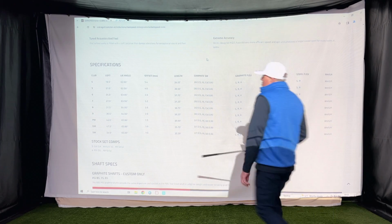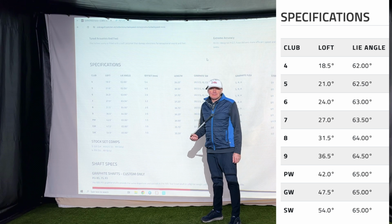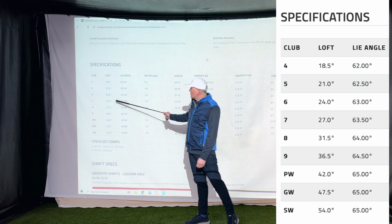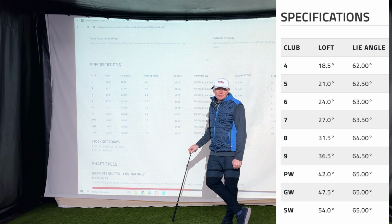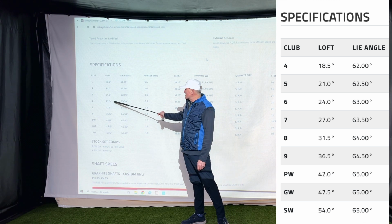So we're starting at 4-iron, 18.5 degrees. Wow. I mean, in old money, that was a 2-iron, for those of you who remember 2-irons. And we look at the loft of the 7-iron, which is always the go-to loft to check. 27 degrees of loft. You know, that's a 6-iron, isn't it? Let's not be fooled. 7-irons at 27.